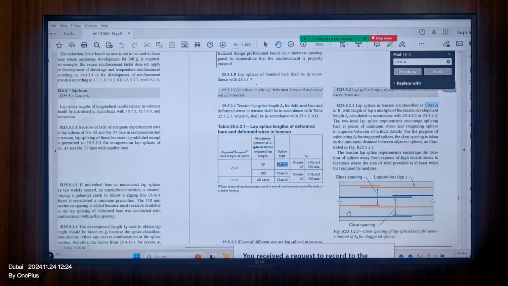For the development length, I have three kinds of equations: one for the straight bar, one for the hook, and another for the headed ones. Okay, I don't have space. See, there are some consultants who don't make sense at all, and they will be adamant. Maybe it's a design and build job, or some inspector will be forcing you.